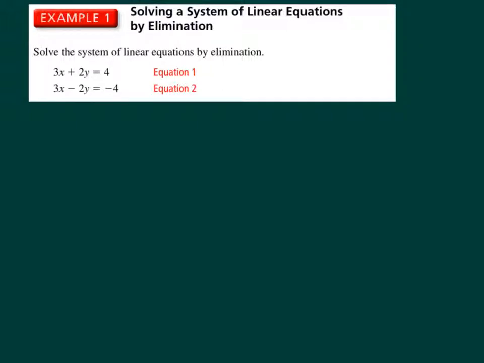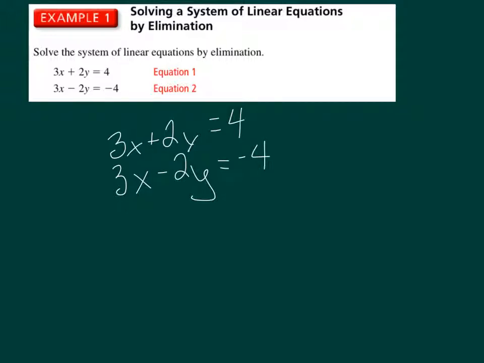So some of these first problems are set up pretty easily. Again, you guys, there's multiple ways you can do lots of these equations. If we look at this equation right here, we have 3x plus 2y equals 4, and we have 3x minus 2y equals negative 4. Now again, we could do this one of two ways. If we add, the y's are going to go away because 2 plus negative 2 is going to go away, and if we subtract, the x's would go away.